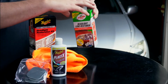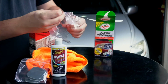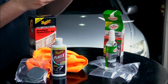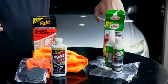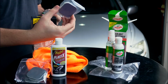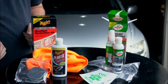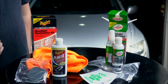Moving on to the Turtle Wax. No microfiber in this one, but we do have a plastic glove. We've got some lubricant. We've got some clarifying compound. This will be to cut away from the light. What else we got? We've got the sanding pads. We've got a lens base coat wipe. I think this would be just to start off with. And we've got the sealing wipe, which is to finish it. So different kits, different things, different ways of going about it. But we'll see which one works the best.